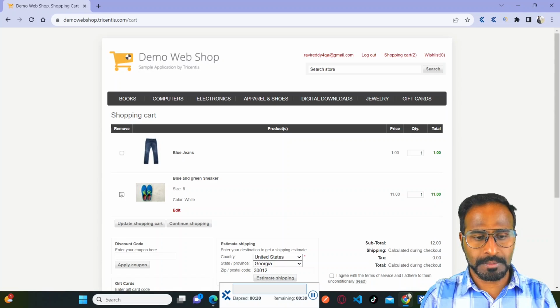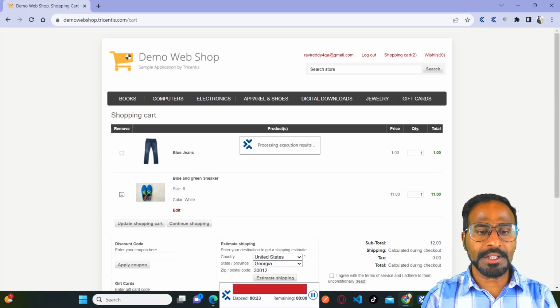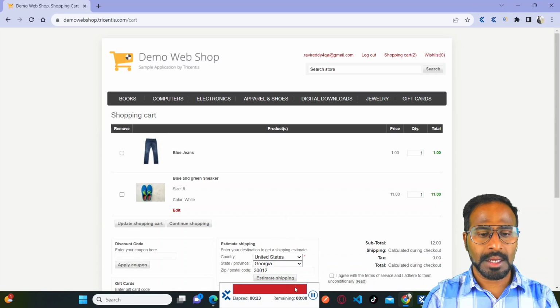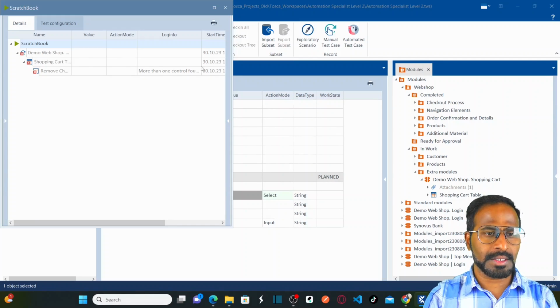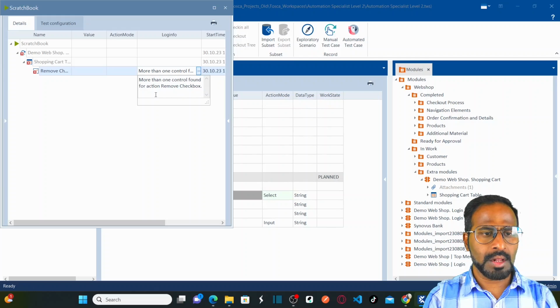Let's see what happens now. So it has failed. Let's see the result. It should say Tosca identified more than one control. Let's go here and see. It says more than one control found for action remove checkbox.